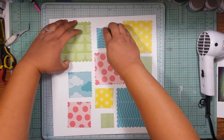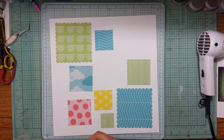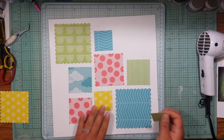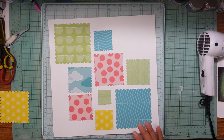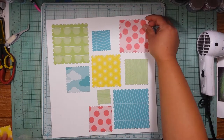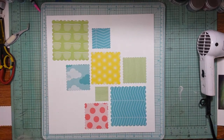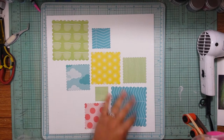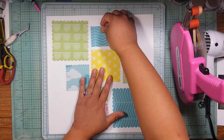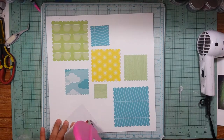Here are all the little squares that I've cut out. I'm just kind of playing with them to see how I want the pattern to be. I cut a few too many squares — I wanted to try to make them all work but they're not going to, so I'm just going to use these ones. I do realize there's only one yellow and one pink, but I'm going to make up for that in the embellishing process.